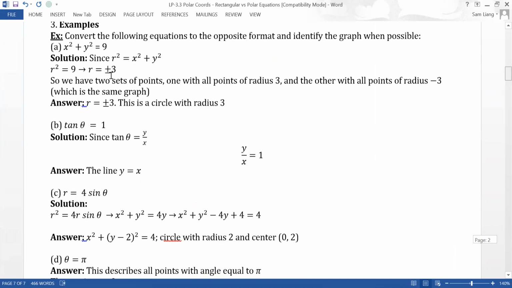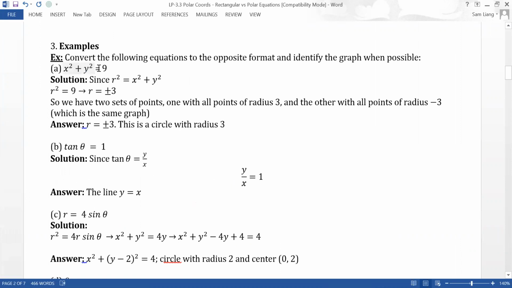Okay, so the first equation was x squared plus y squared is 9. All right, and we're going to use the Pythagorean theorem equation, r squared is equal to x squared plus y squared in the context of the polar plane, right? So we're gonna get r squared equals 9. So just substitute r squared on the left, you get r squared is 9. And then if you take the square root of both sides, you get r equals plus or minus 3.